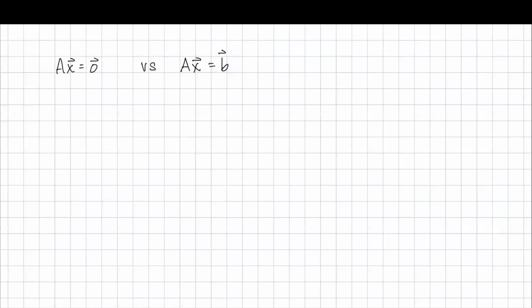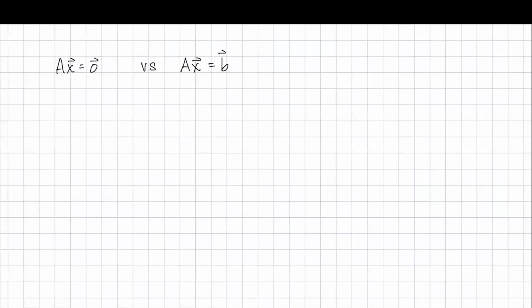All right, this is section 4.3, our lecture on subspaces. Before we get into the nitty gritty, I want to talk about some ideas that the book does not connect very well. We have been solving problems that look like one of the following: AX equals 0, homogeneous equations, versus AX equals B, non-homogeneous equations. And I just want to talk about the geometry of those systems really quick.